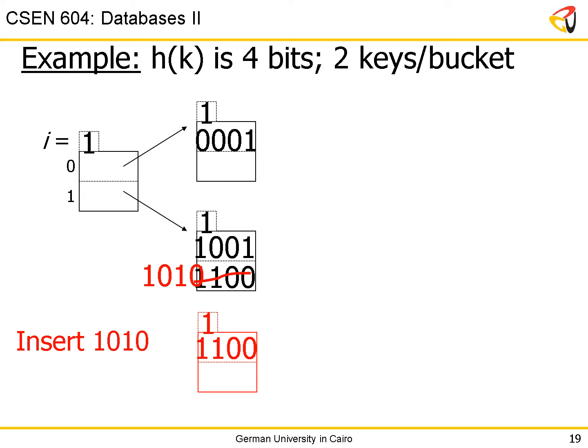When I increment my I, making I equal to 2, I will have 4 variations: 00, 01, 10, and 11. And out of each one of those cells, I could have an arrow coming out. Consequently, I could have 4 arrows. But that's more than what I need. I only need 3 arrows. So, when we create a new page, we have to point to it. So we have to go to the directory and find out if we can actually point to it. If the directory arrows are already occupied, pointing to other pages, then we have to increment the I to get an empty cell from which we point to the new page.